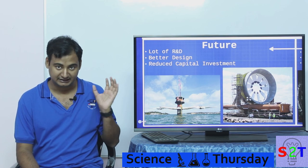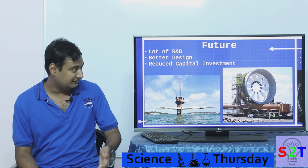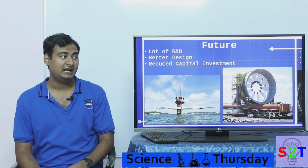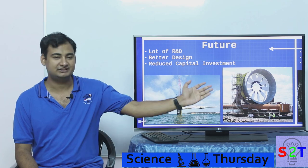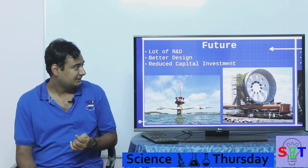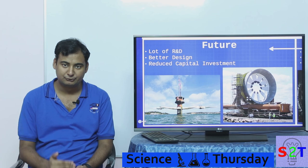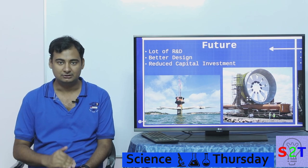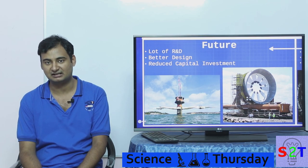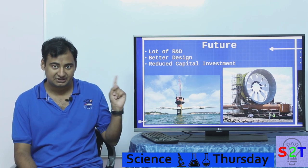Because of corrosion and erosion, these structures have to be extremely strong, which makes them extremely expensive. We are working on designs that will have minimal to no impact on marine life, and we need to ensure seaweeds don't jam the equipment. Capital investment is the biggest hurdle — if you tell someone the starting price is five hundred million dollars versus solar starting at ten to twenty million, that's a major barrier. Capital investment has to come down.